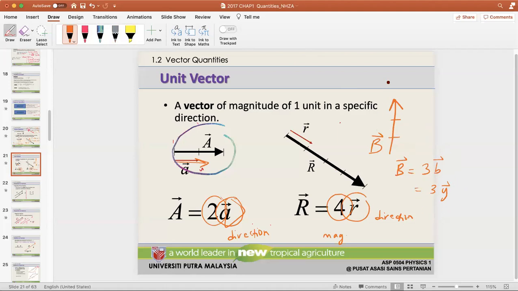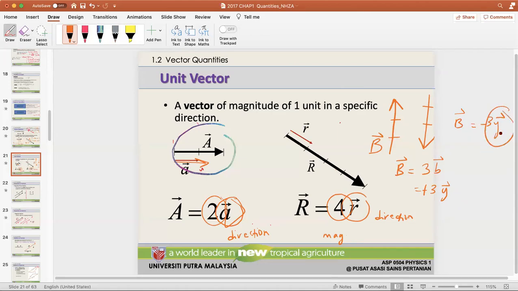So this is pointing in the y direction, right? So 3 units in the y direction. It's positive, which means it's going up. If my B is like this, then this is minus 3y. Remember, this just shows you the direction. For this case, the direction was given. To the right is a. To whatever direction this is, r. But for this one, I didn't specify anything at all. So in general, we just say B vector is 3 in the positive y direction, and this B is 3 in the negative y direction. Like that. Okay. Any questions for this slide?